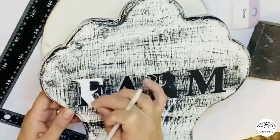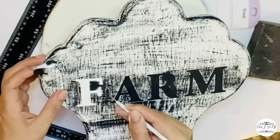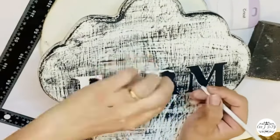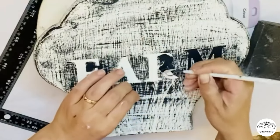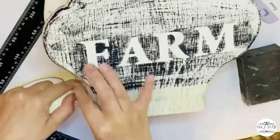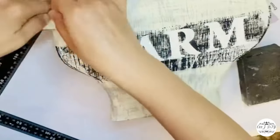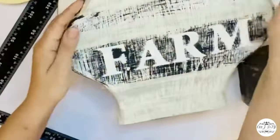Now that I've got the distressing I like, I'm slowly removing the letters with a weaving tool and adding two stripes on top and bottom with painting tape. Adding some greeneries and that's it for this last kitchen area idea. I hope I gave you tons of inspiration — thank you so much for watching! Next week we're starting with new adventures and amazing home decor ideas. Until next time, sending lots of love, music, positive energy, and blessings from me to you — bye!